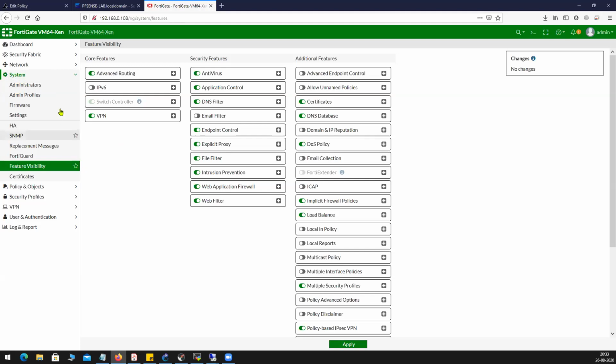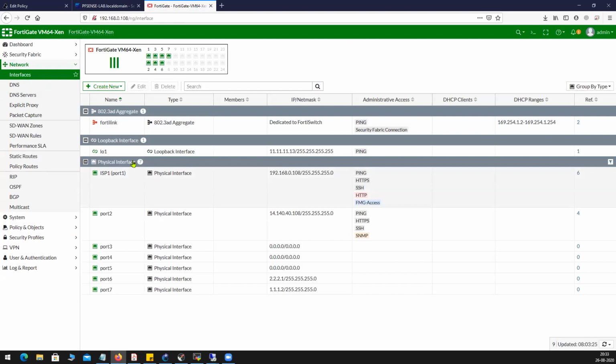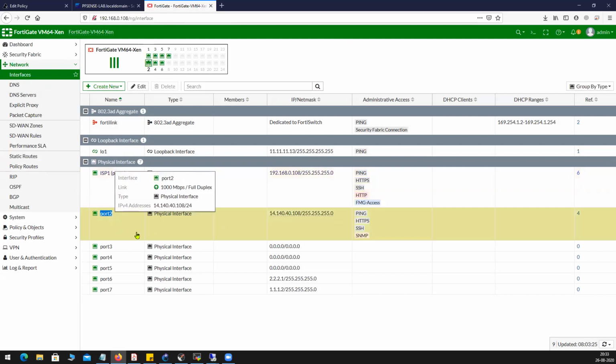So first of all, right now the feature is enabled. If you go under network, you will see explicit proxy. But before that, I would like you to go to interface. This firewall has two interfaces: one is the ISP interface, which is leasing out the private IP, and the other one is port 2, which is for my intranet communication.